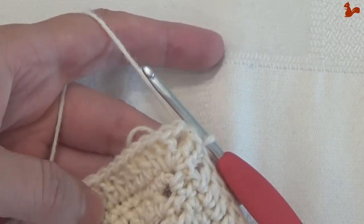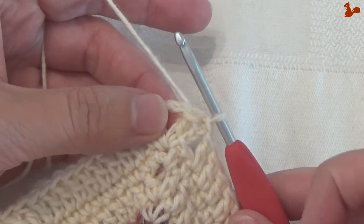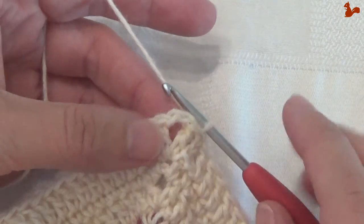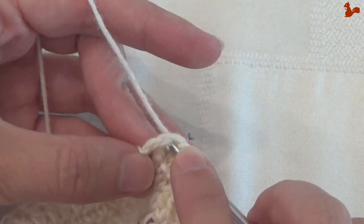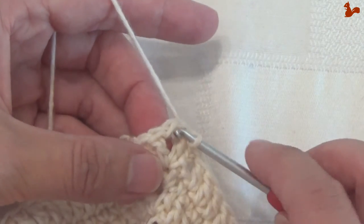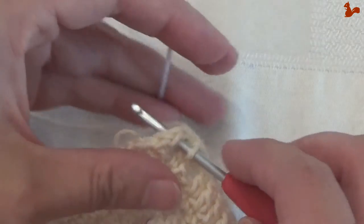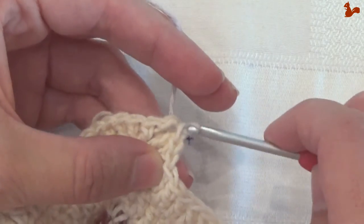Round 124. I'm currently in the first stitch of the previous round. I'm just going to slip stitch to the corner. So I slip stitch in the next stitch and here in the chain 2 space. And I'm just going to use this chain 2 space just to change colors. This is my own colorway. The pattern continues in the same color.